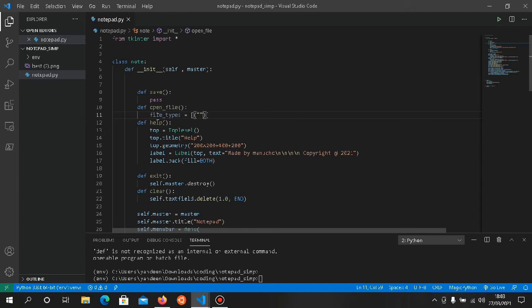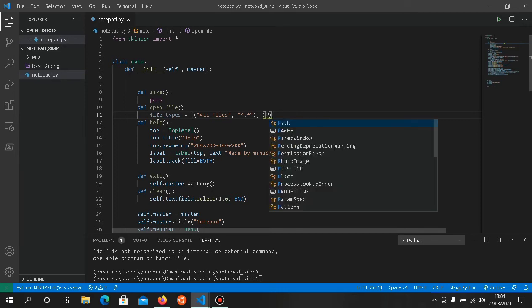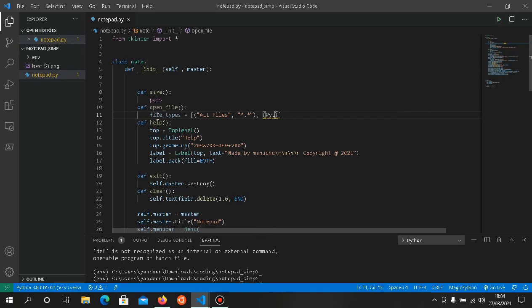So all files, then we'll set that star. So that will open, if you want to open all files, that will show all the files. But if you want to be more specific, so let's say you want to open all the .py files, so here is our tuple for that.